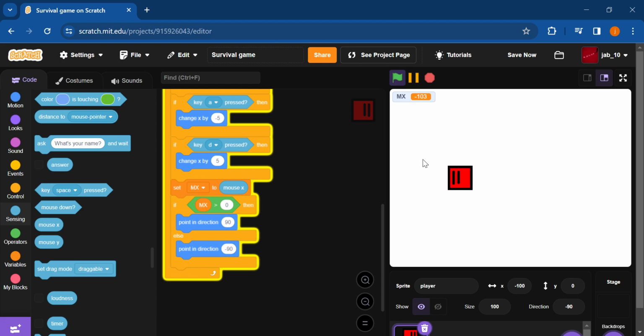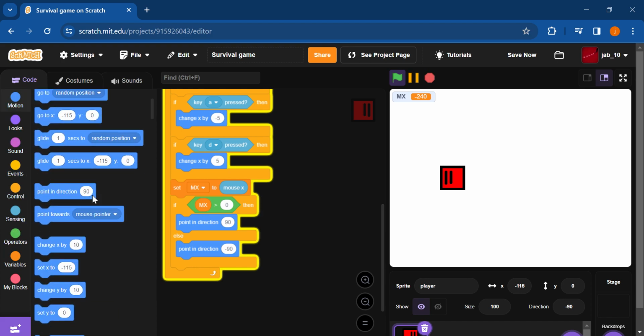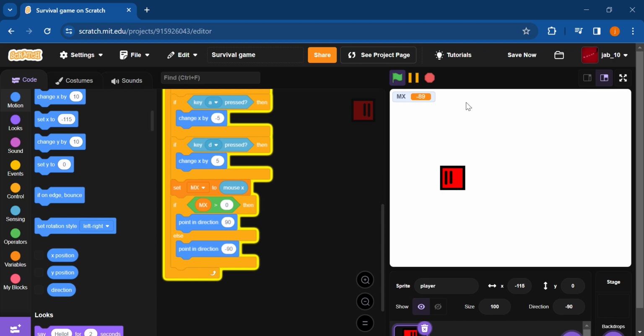Now, okay, we faced another problem. Since we are setting the X to this, we're not turning. And let's call this an invisible line.